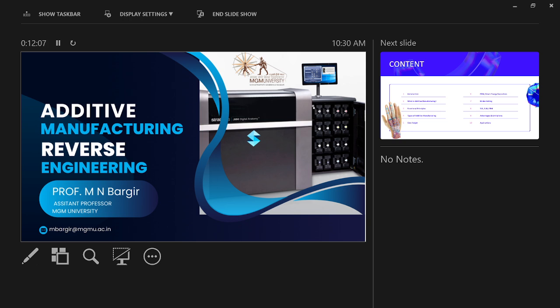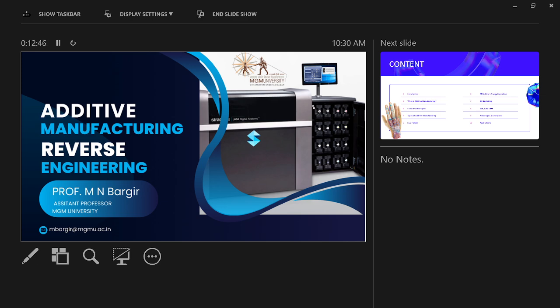There are a number of processes in 3D printing, not a single method. Depending upon the material, its properties, and the applications, the methods change. For this, the FDM method is used, in which the material is in the form of filament. It is heated through the extruder, then deposited through a nozzle layer by layer, and the product is created. That is fused deposition modeling, in which you are fusing the material and then depositing it to create a model.